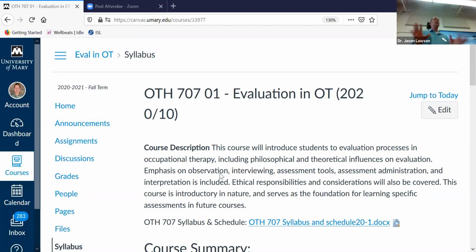And so what's unique, hopefully, and what's valuable is there's some from different settings. Okay, so an outpatient OT evaluation is going to look differently than a school-based OT evaluation, which is going to look differently than a home health or a rehab or a skilled nursing facility evaluation, which is going to look different than a hand OT evaluation.